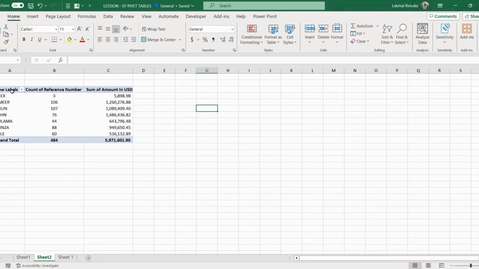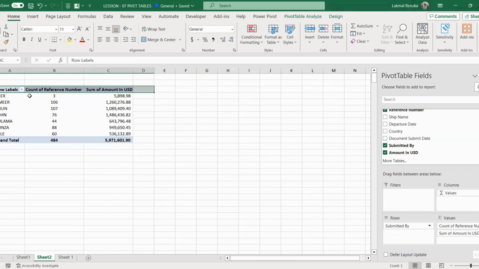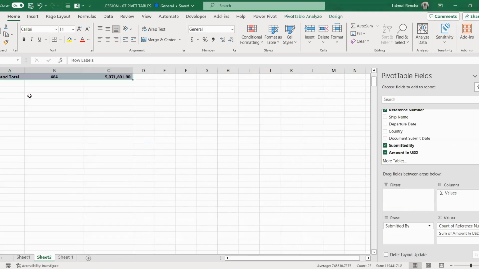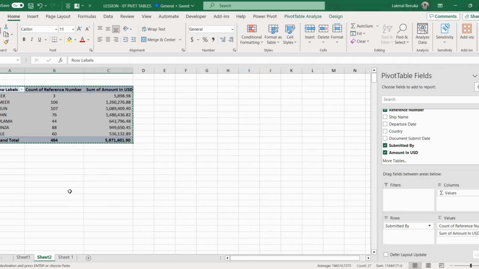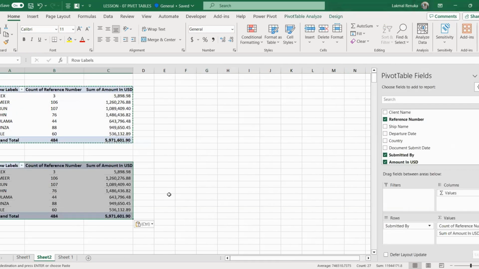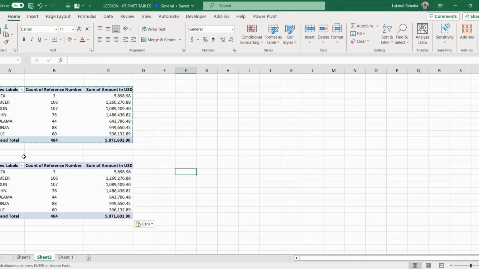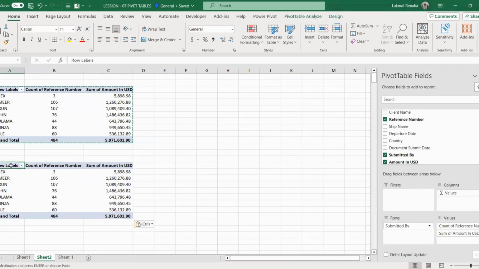One more thing we can do with a pivot table: we can copy that pivot table down and paste it, and we can make it another view also.